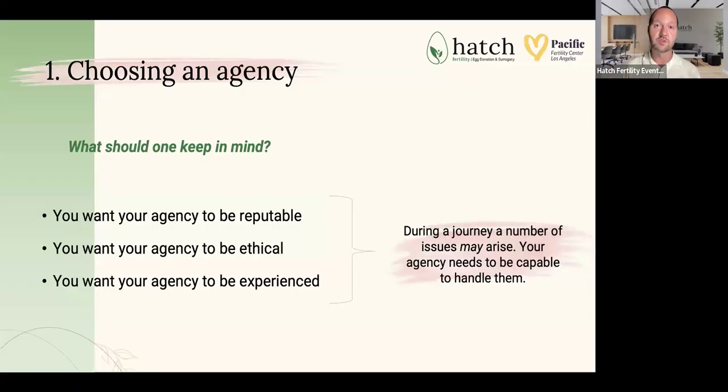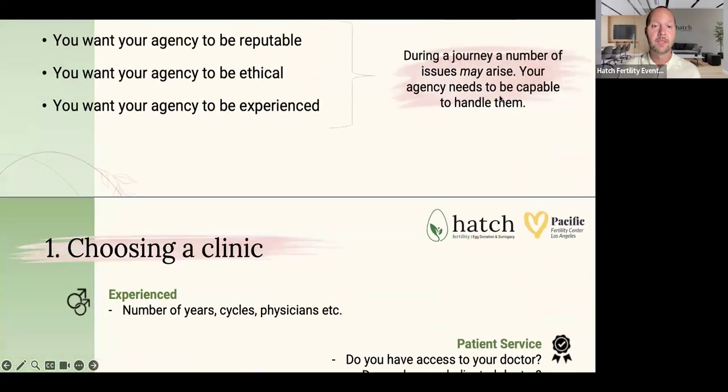They're not unheard of in surrogacy, egg donation, nor IVF. And it's important to be able to handle them with great capacity. Obviously, experience does bring that when you've seen those scenarios play out and you know how to handle them. So this is not a guideline where you go out and do online research and look for this on their website. You might look at different things, but keeping this in the back of your mind is really important, because this is going to set the tone of your journey and also how your surrogate or donor are treated. So that's really important.